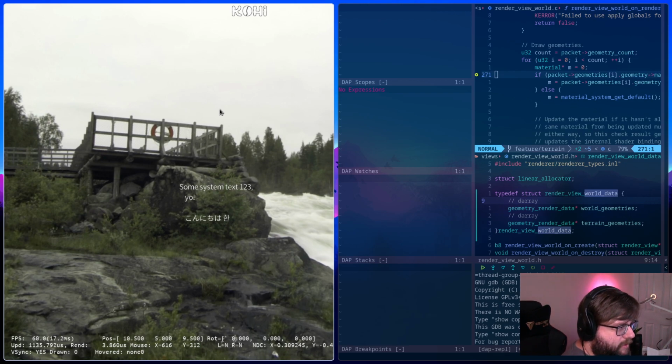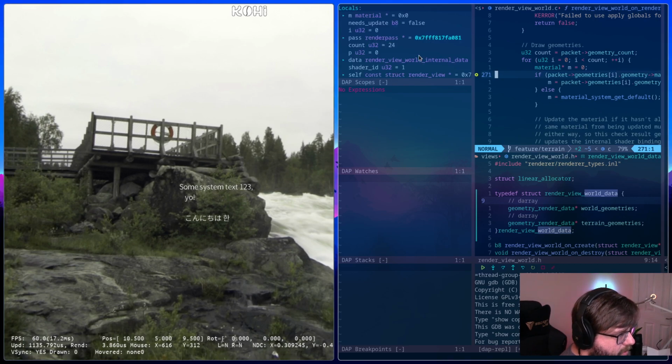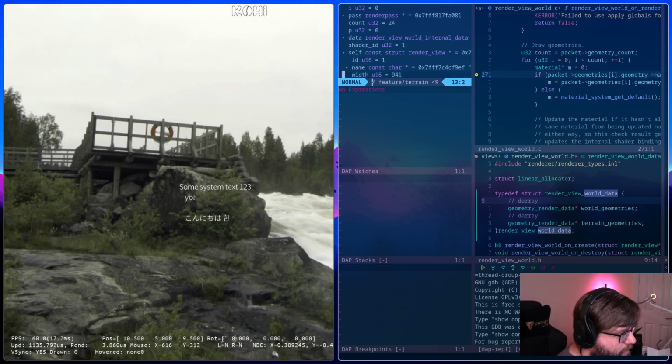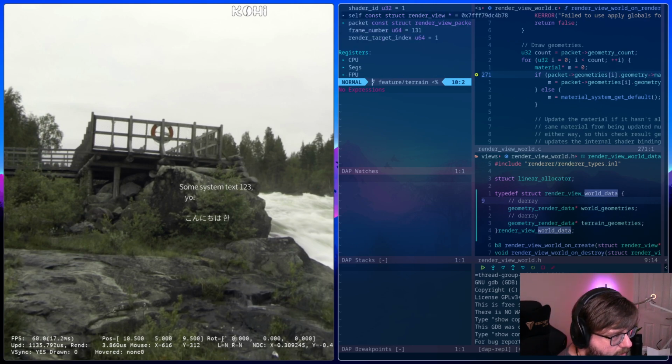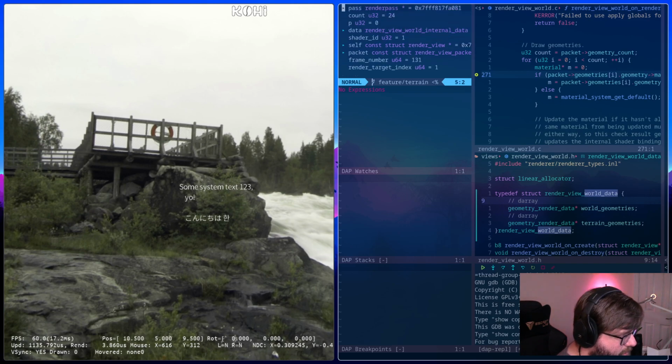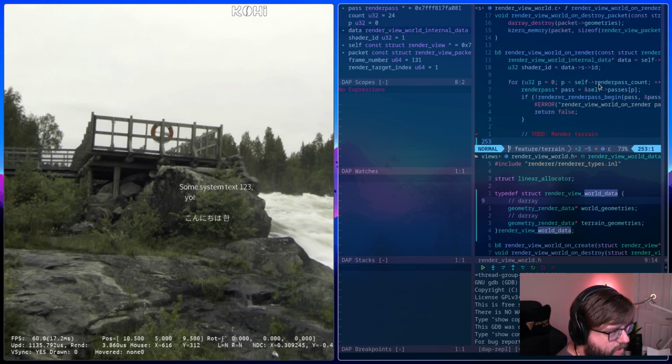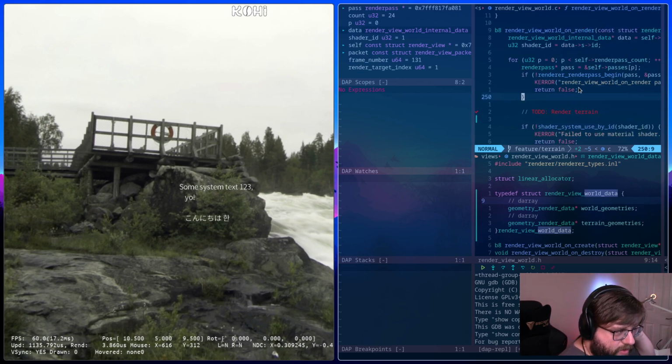Packet geometry count. Count is 24. I don't think that's the issue. This is actually on the render view world. So this is in the actual render itself.